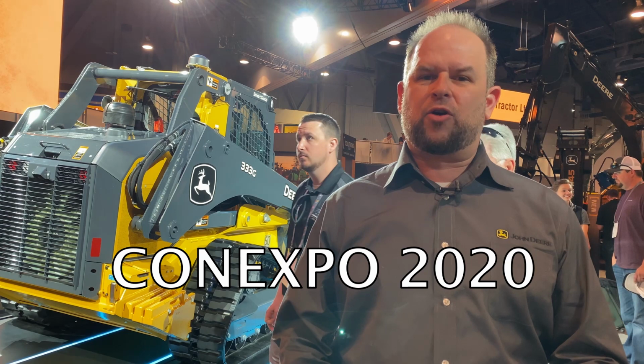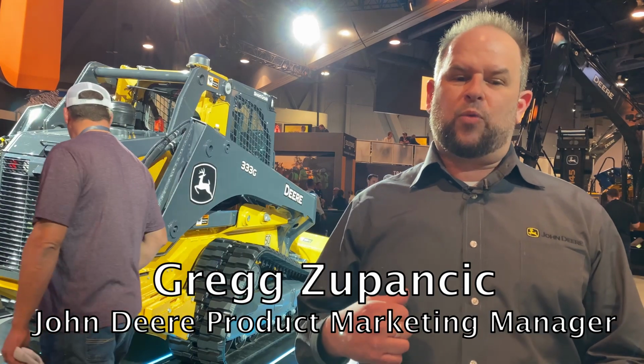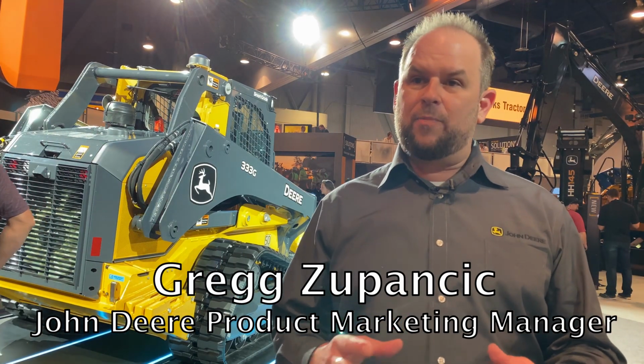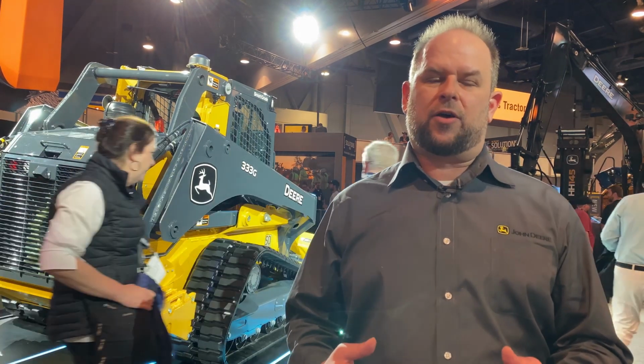We are here at John Deere introducing our first to market mastless integrated grade control solution on our 333 compact track loader. One of the key features of our new solution is 3D grade control capability, and we have a dozer blade on the front that we built purposely for the size and the performance of this machine, so they're highly tied together in terms of optimization to perform well with each other.